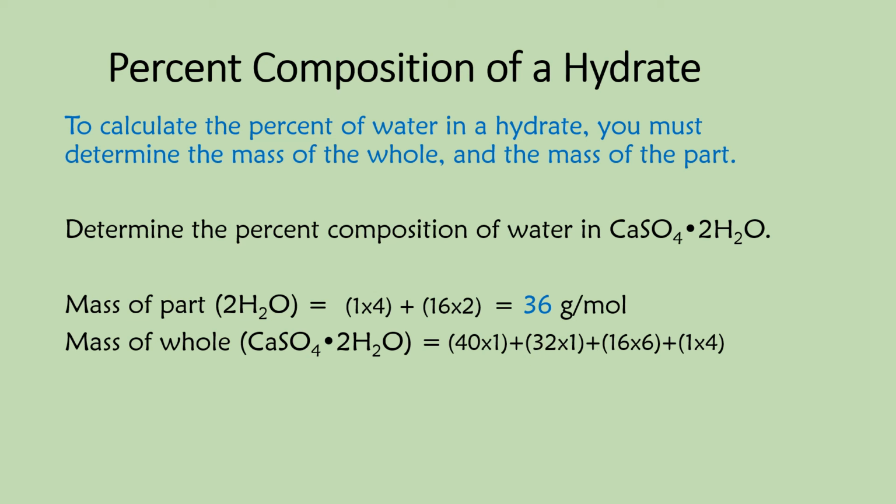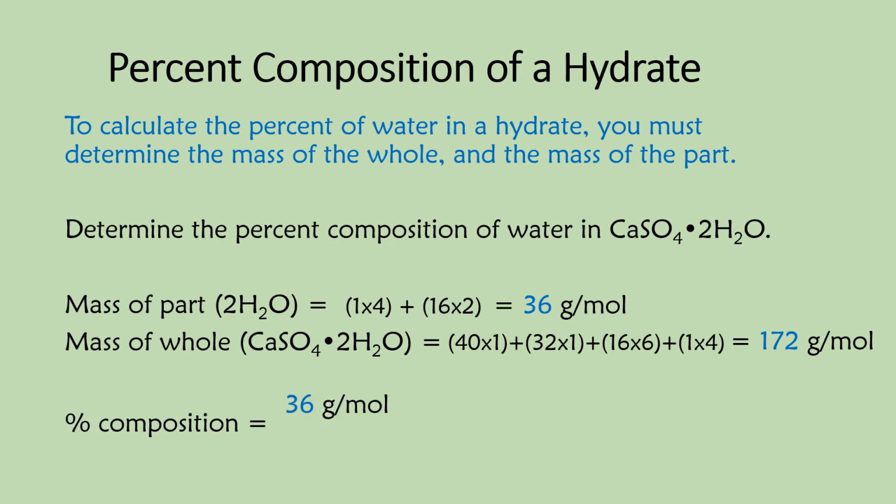The mass of oxygen is 16, but please take into account the total number of oxygens that we have there. So we have 4 oxygens in the first part, in the CaSO4 part, and then we have 2 oxygens in the second part. So 4 plus 2, overall we have 6 oxygens. Plus, finally, we go to hydrogen. The mass of hydrogen is 1, and we have 4 hydrogens. So now plug everything in your calculator, and the mass of the whole compound turns out to be 172 grams per mole.